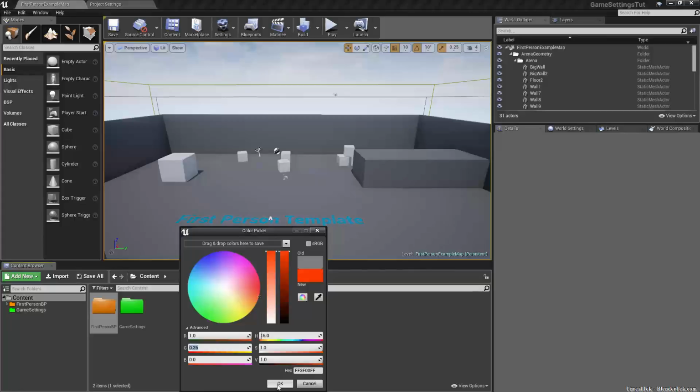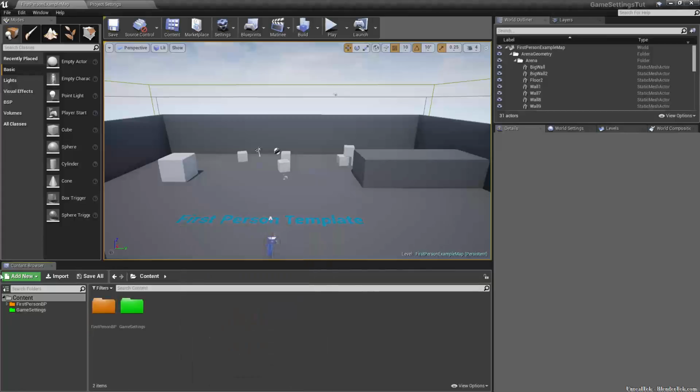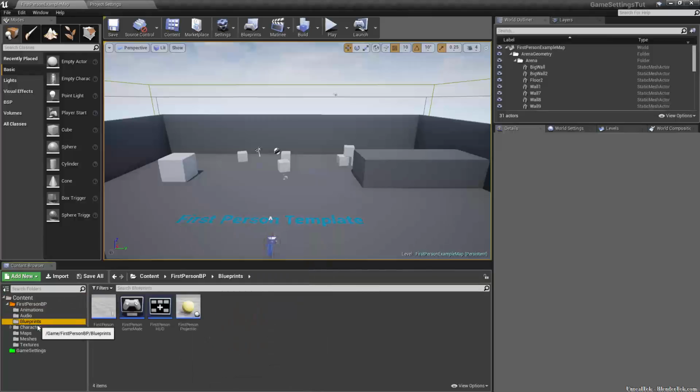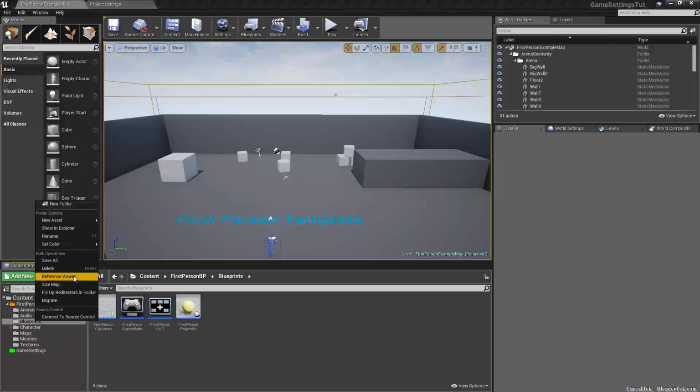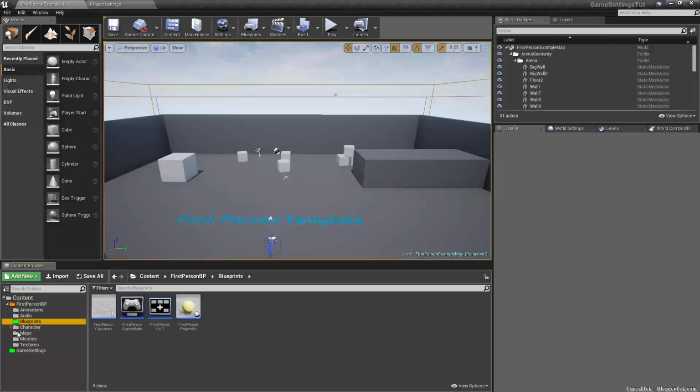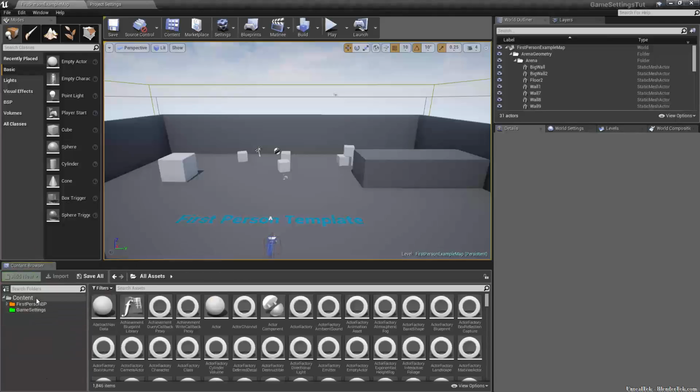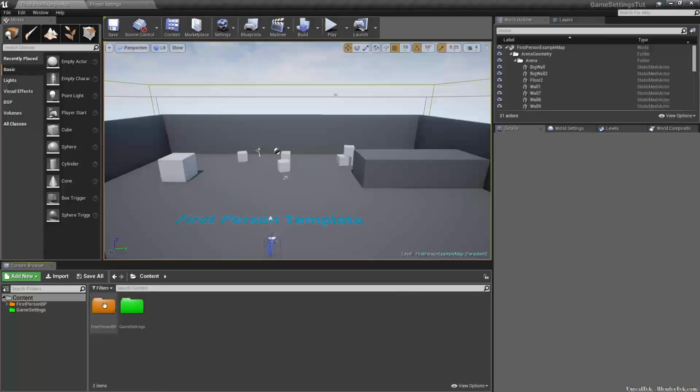Yeah, I like that better. All right, cool. And in first person blueprint, we'll be using the blueprints. Yeah, that'll be about the only thing we're using. So we will set that to green, and we'll collapse that back out. So we have our two folders, first person blueprint, the stock one, and our new one, game settings.